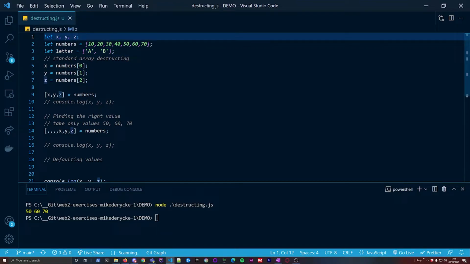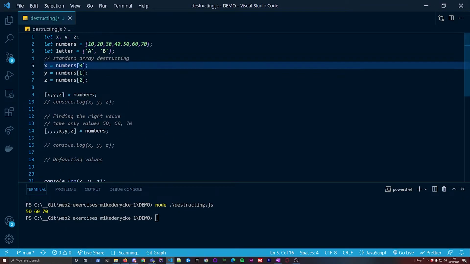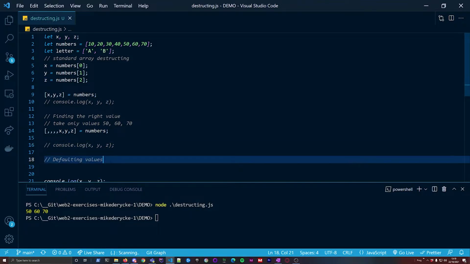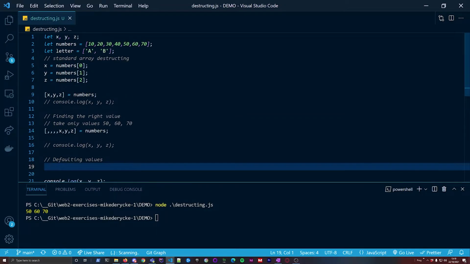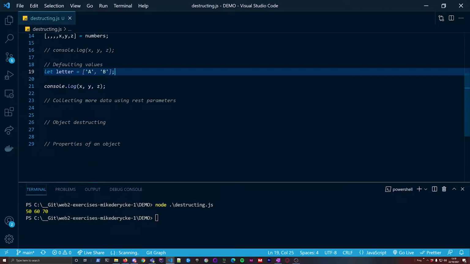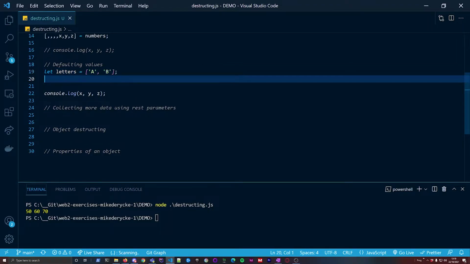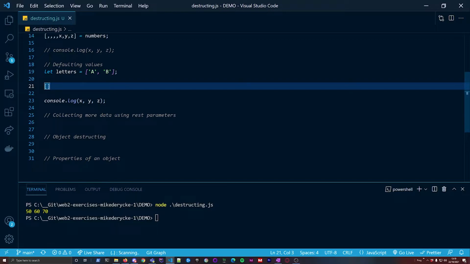I just want to make sure that I always have a value in variable z basically. So defaulting values allows me to fill up a variable even if there's no value to unpack from the array.